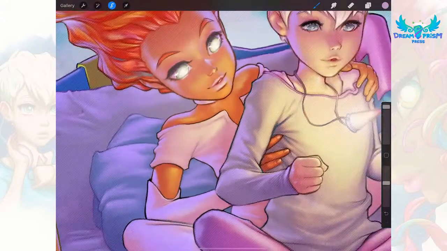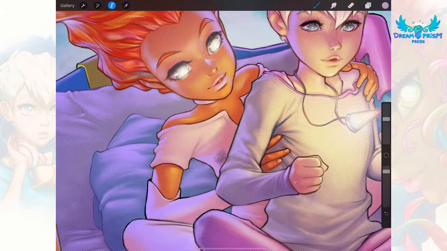I just made a selection so I can darken the area right behind Sarah here and help her separate a bit more.